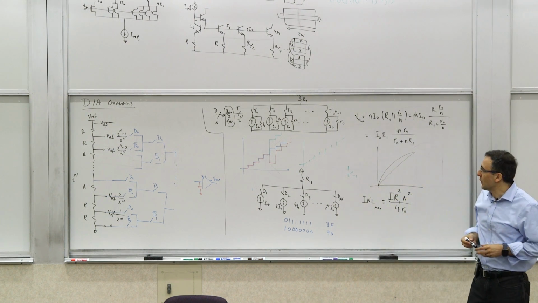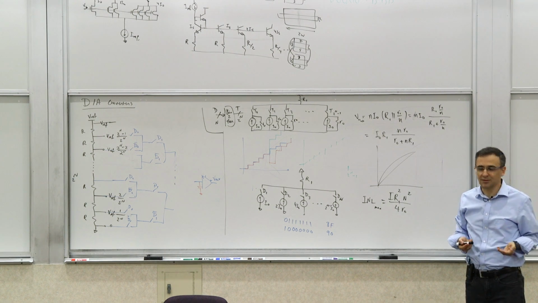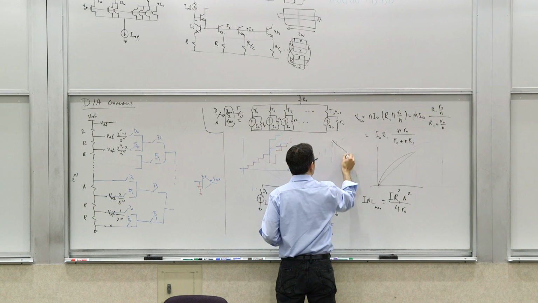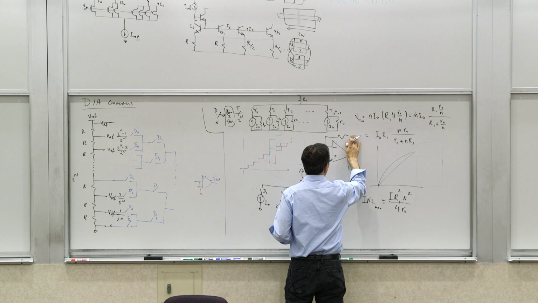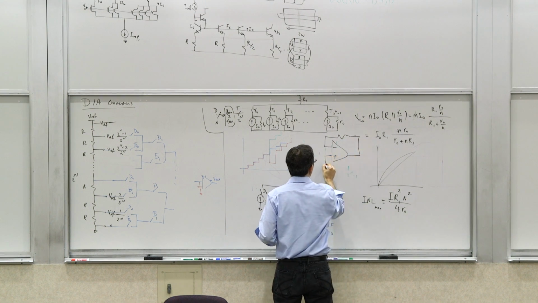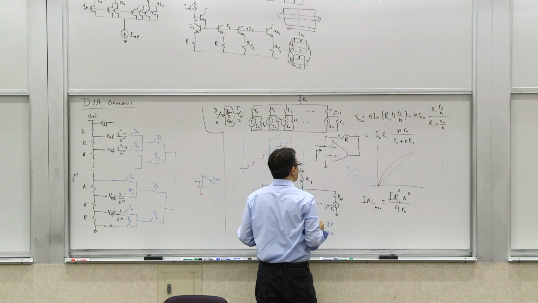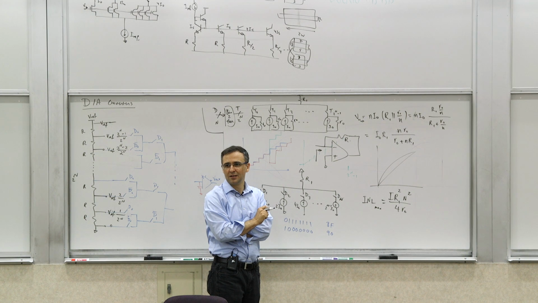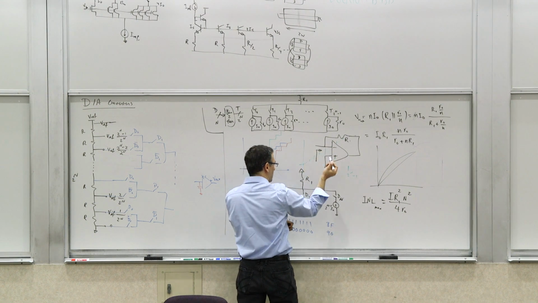So what do you do? Well, you can use a transimpedance amplifier. You can use feedback, you can use op amps. If you use an op amp in a simple configuration with negative feedback on a resistor, what happens to the input resistance? We've talked about these things extensively. It's a shunt configuration at the input, so the resistance goes down. So you see a smaller resistance, but all of your current would go where?